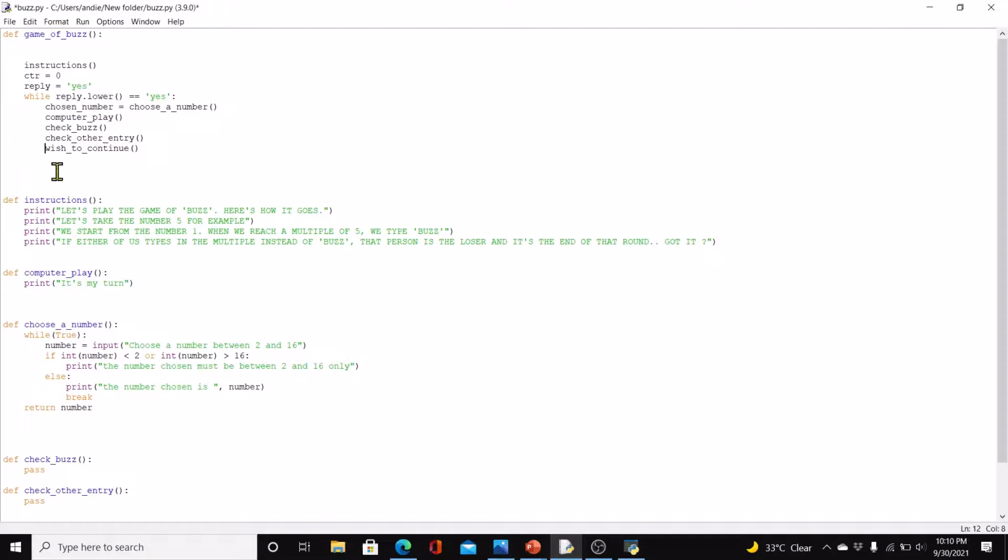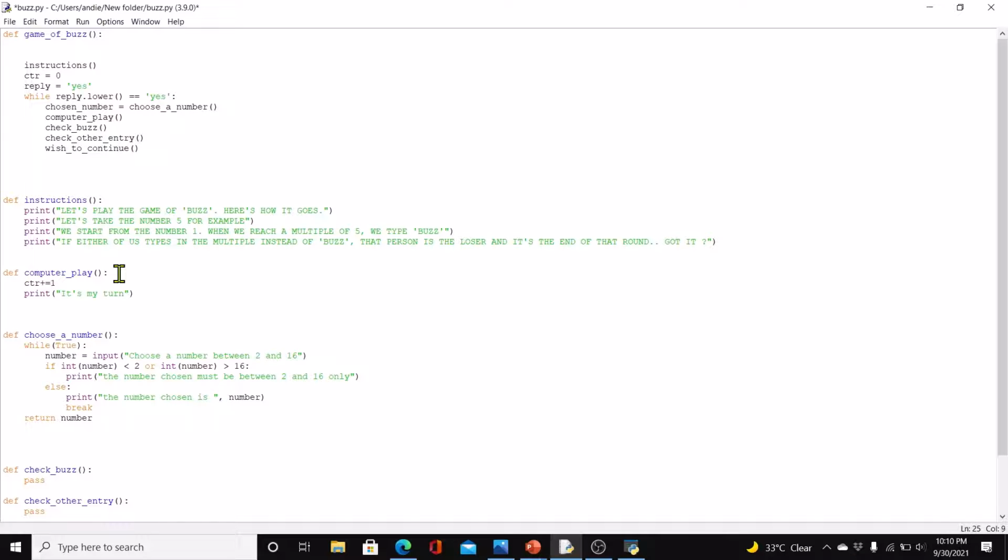Okay, so now all this will run in a loop as long as the user wants to continue. Now my question is, should this be within the loop or outside the loop? Let's leave it within the loop for now. We'll see what to do later on. Okay, now coming back to computer play, like I said, when the computer plays, it's dependent on this counter. Correct? So what we do here is we'll increase counter by 1. But can we just use counter? Because remember, counter is in this function. So we need to pass it to the computer play function. So we'll send it along there, right?